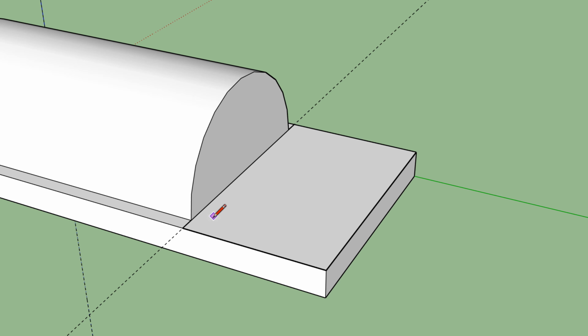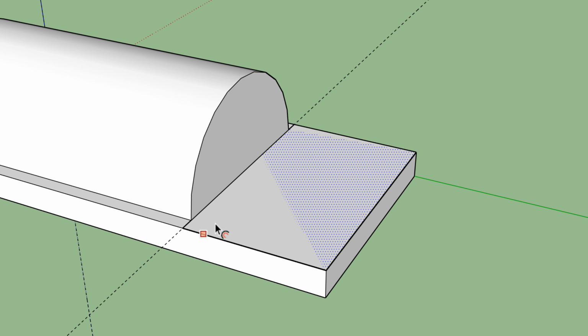Now, I want to be able to quickly draw some parallel lines. And I could take my line tool and click here, here, here, here, and here to create a new face. But there's a quicker way to do that. So I'm going to undo that, and I'm going to type in F for offset. And then I'm going to come just along any of these edges and kind of come out here. See that dual shading? That means that I've got an infinitely thin face on top of an infinitely thin face. But if I go ahead and click, see, it creates an equal distant parallel rectangle from what I had before.